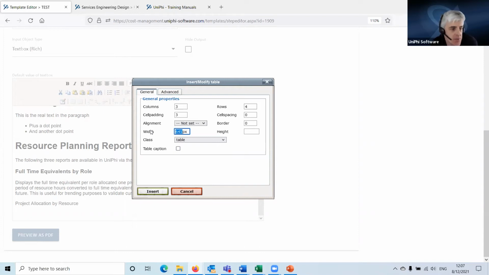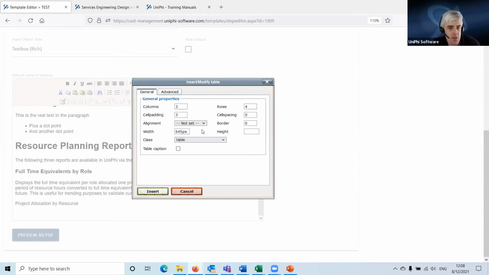Only change that default width if you don't want it to be a full A4 page. So if you want it to be half the A4 page, then you would set it to be 320 or 325. But in most cases, you'll leave that set as the default.